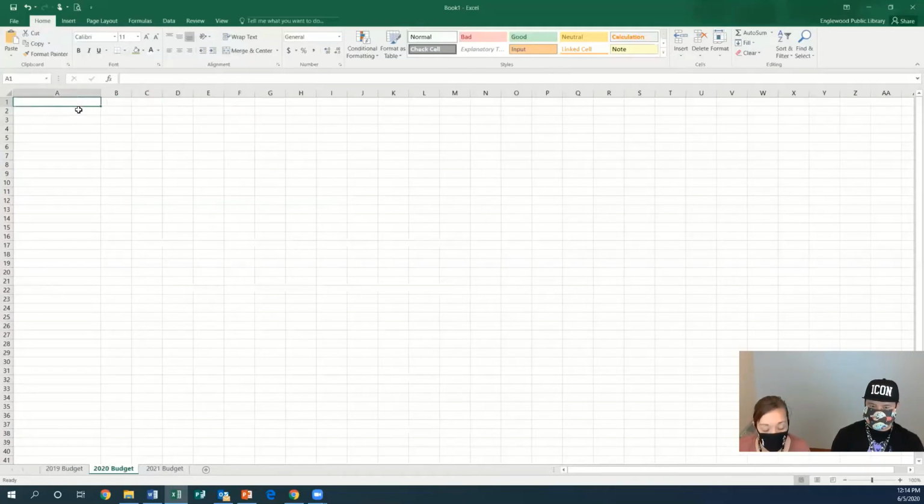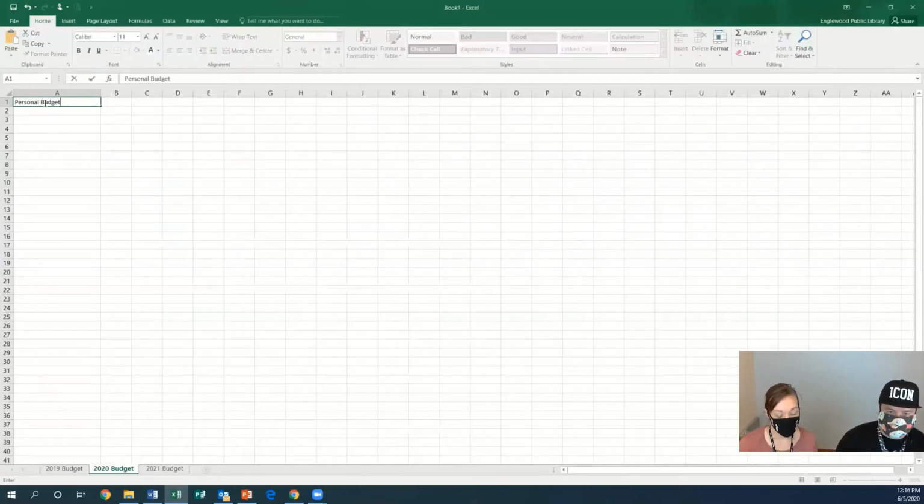All right, so now to add text. We are going to build a budget and learn some of the tools that Excel offers. To start with, we need to create the content that's going to belong in the budget. So step one, you're going to click in that cell A1 if you've moved away from it, and type in personal budget. Then you can press the enter key to move down, or again, you can use the arrow keys. We're going to move down to cell A4.